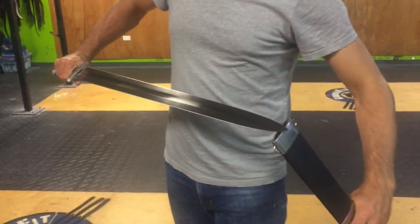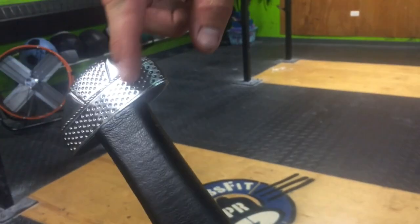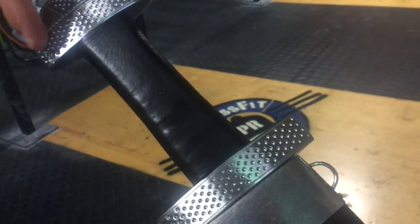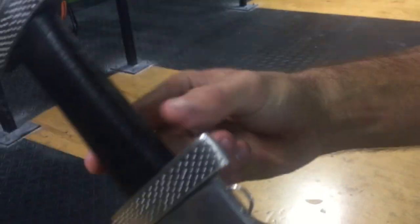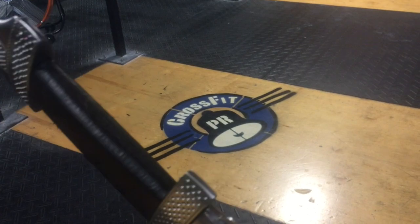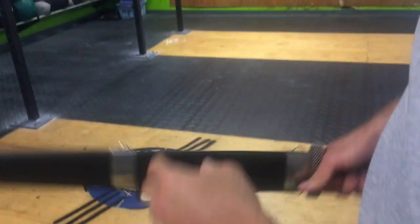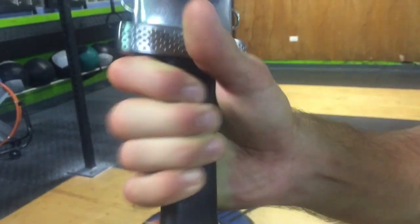Let me sheath this really quick so you can see it. Taking a look at the handle. We've got a high carbon steel handle coming through. A little bit of some more traditional Viking designs with this handle. Notice it's kind of a short grip, but it allows you to really keep some security and structure through the grip. Hardwood handle, leather wrapping around it for a grip, so whether you have gloves on or not, doesn't matter, still gonna be really secure in the hand. And you'll also see, like I said before, heel of the hand really stuck in there, and even the knuckle lining, nice and slim.